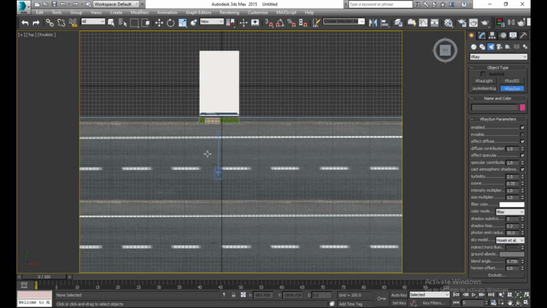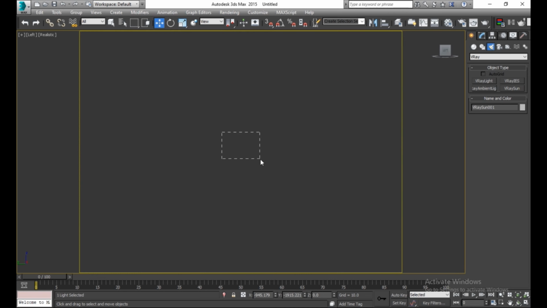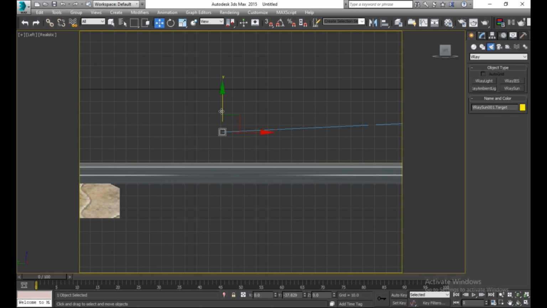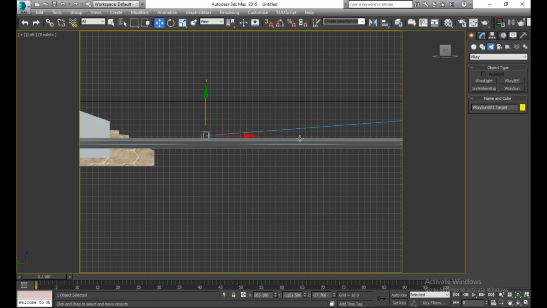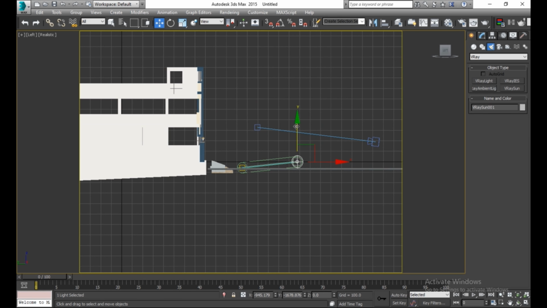Vray Sun. Yes. Slightly drag up and down.